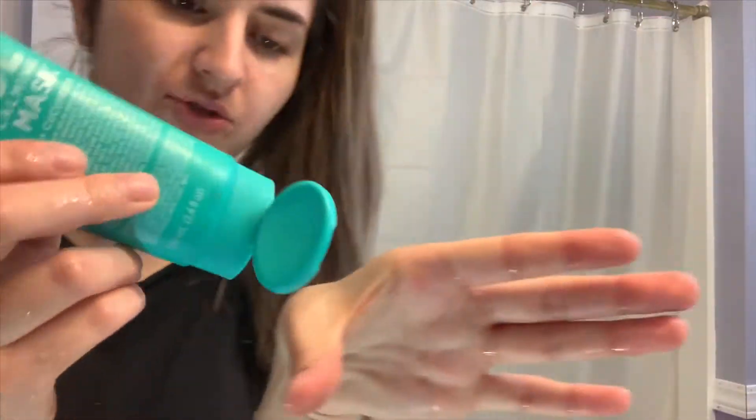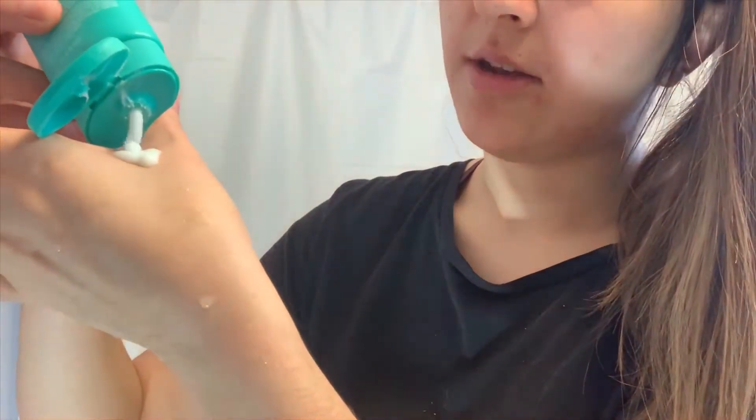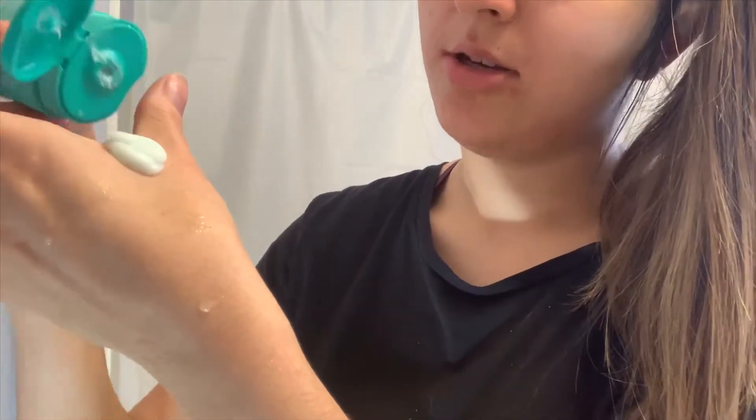I'm in the bathroom right now. For my face routine I use this gel mask — it's my Formula 20, I think. It helps with dry skin. My face is now damp with water and the product comes out pretty fast. I got this from the drugstore. You can see how it just drips down fast. I put it on the palm of my hand so it's easier to apply.